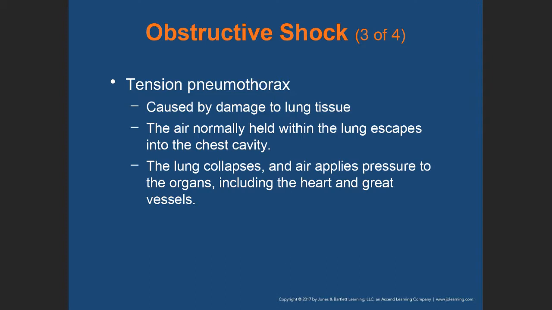A late finding for tension pneumothorax is going to be a trachea that's shifting. So the trachea starts to shift away from the side that is collapsing, and that is a late sign. So if you find a patient with a trachea that's shifting, within less than 10 minutes, that patient is going to go into cardiac arrest. So that's your tension pneumothorax.